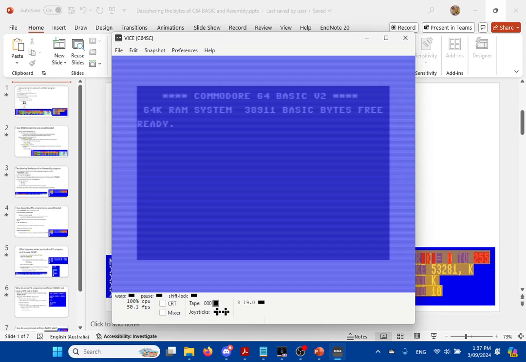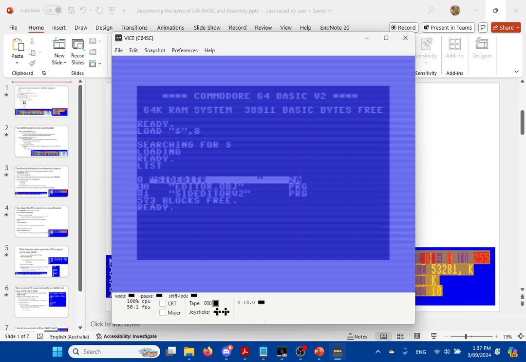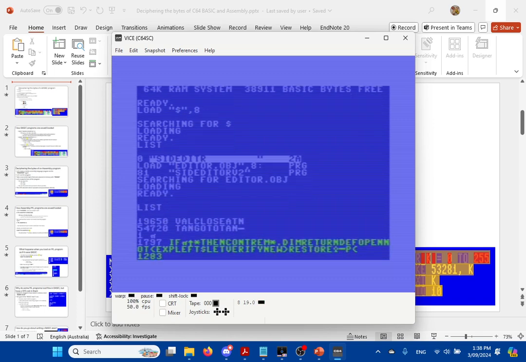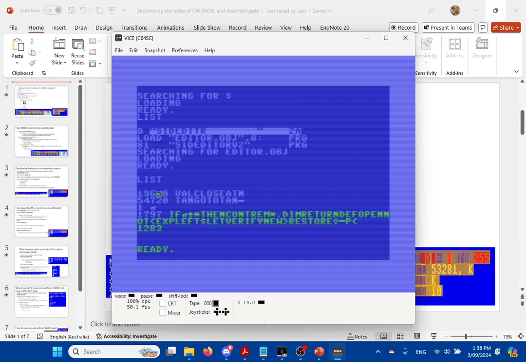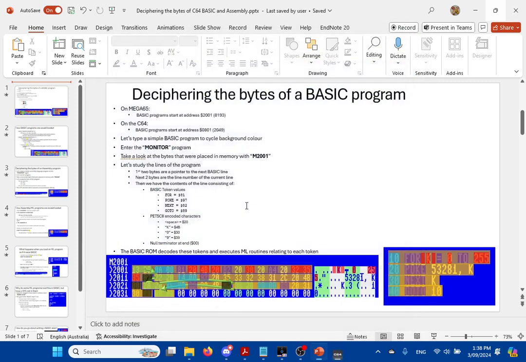Hey folks, today I wanted to answer a question that a friend of mine had about BASIC programs and machine language programs, but more specifically, a phenomenon he was seeing that some of you might be familiar with already. If, for example, we load something off the disk like this, just speed up the load, and then we list it, we see all this garbled stuff in the listing. He was asking what's going on there. So I prepared some slides to hopefully walk through what's going on.